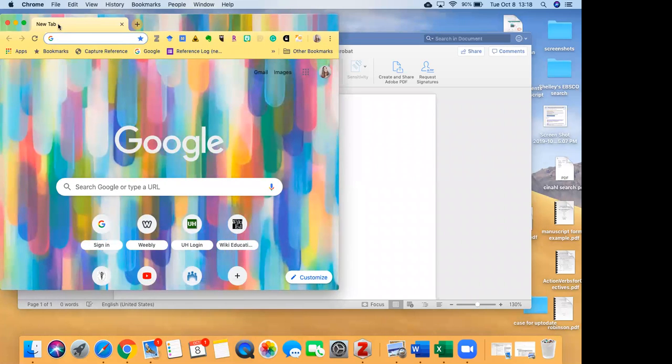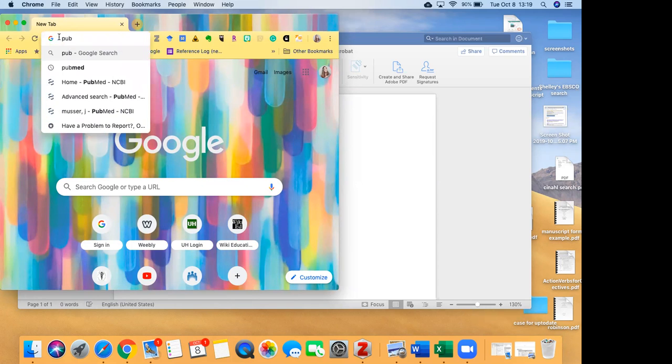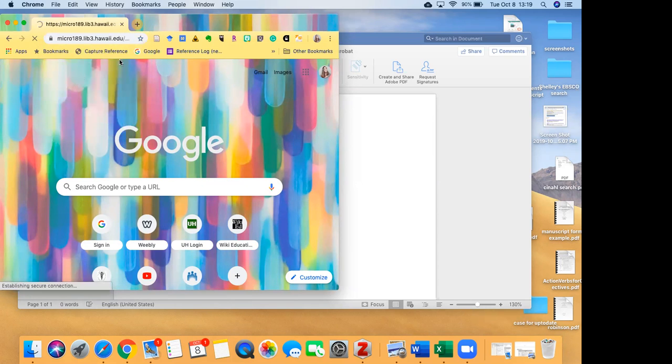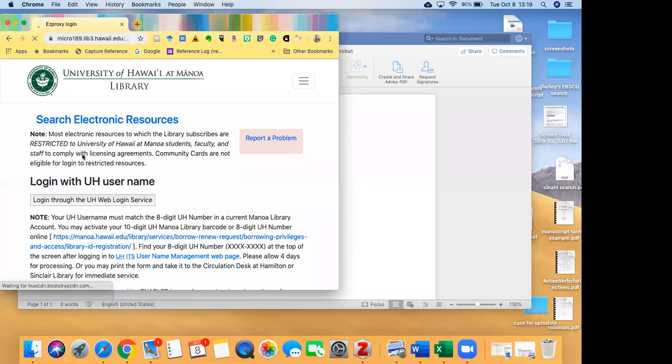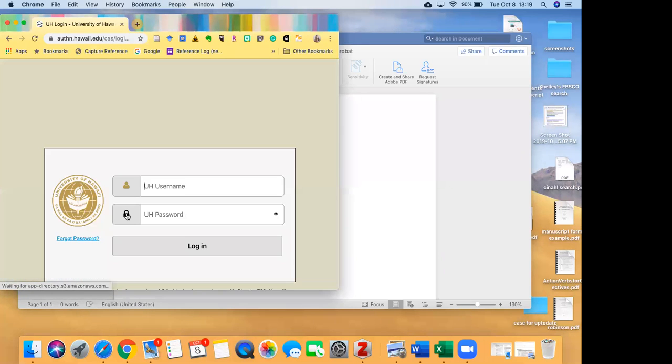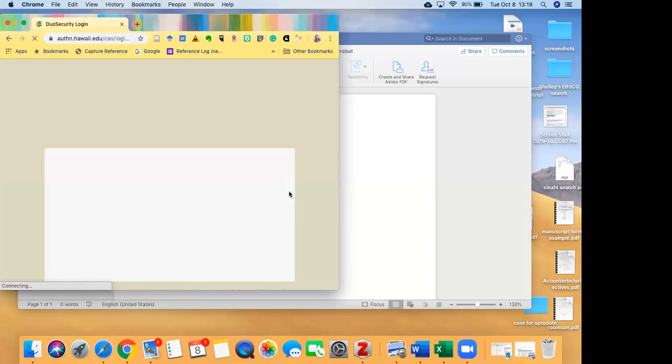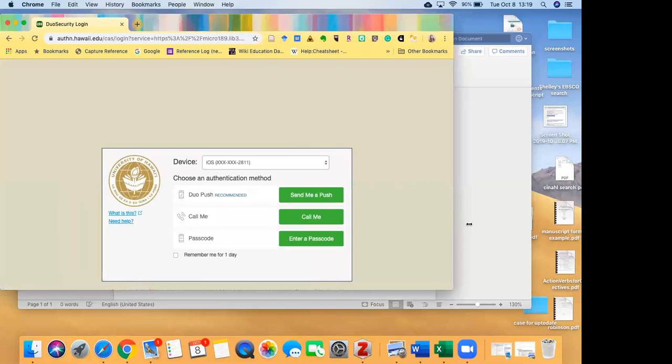So it shows up on the top. Hold on, I have to log in really quickly. So I'm going to show how you start things from Zotero.